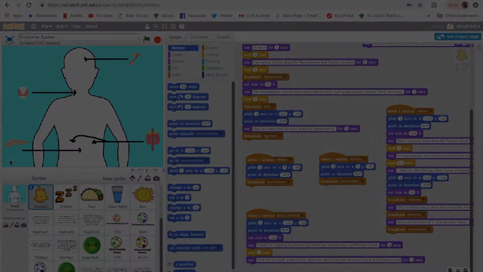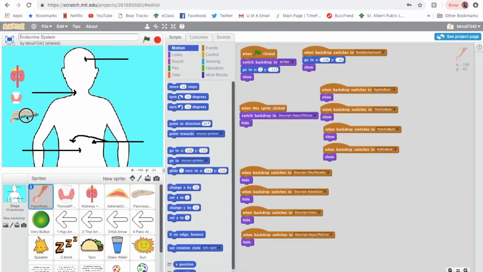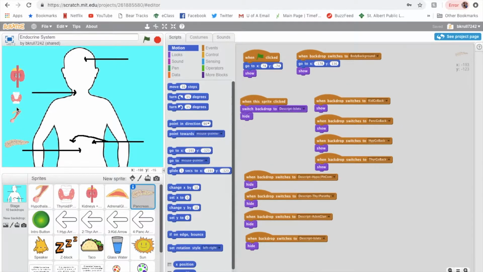Or one that exceeds standards. So the first section of the rubric I'm going to go over is the placement of the structures. In my assignment, you will see that all of the structures are placed in the correct positions. I have the hypothalamus and pituitary complex, which is located in the brain.